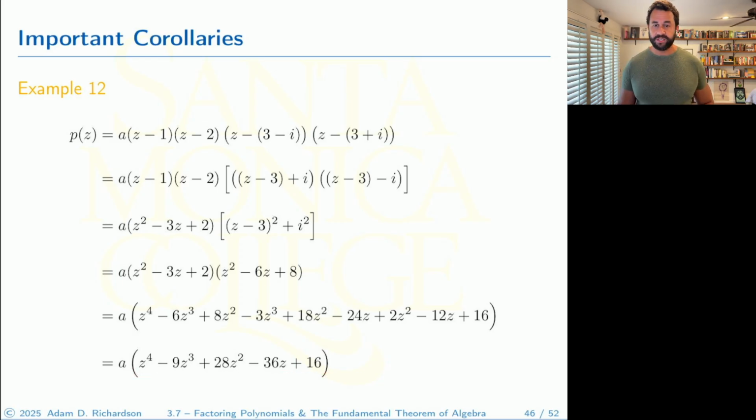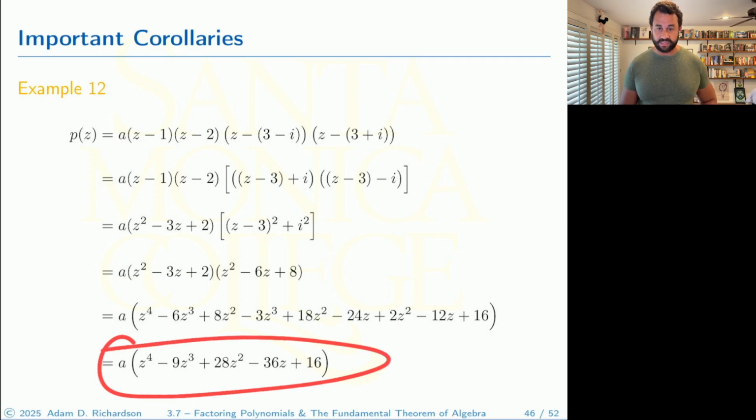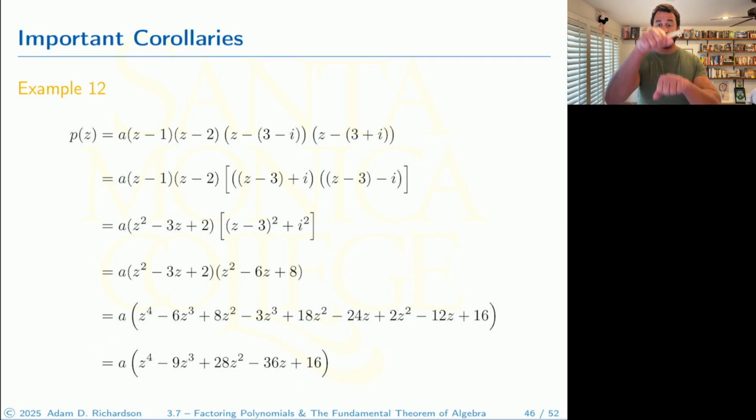Okay, one thing I want to mention here, notice that we were only given the zeros of this polynomial. We were not given another point. So we can't actually determine what the leading coefficient is going to be. The leading coefficient could be anything. In fact, whatever this polynomial is, we only know it up to vertical scaling. So imagine a polynomial that has all of these zeros. Imagine a picture of it, right?